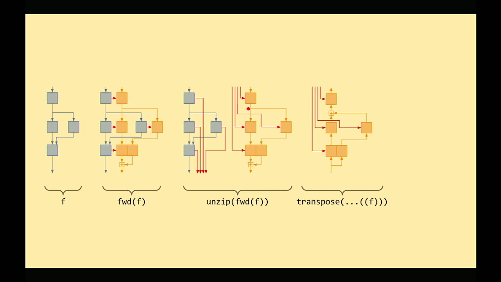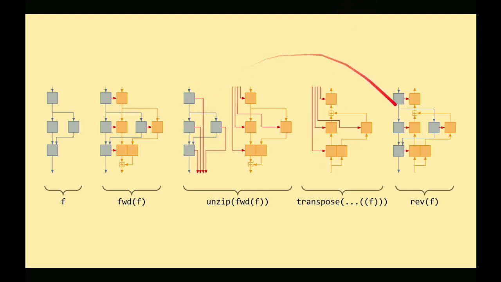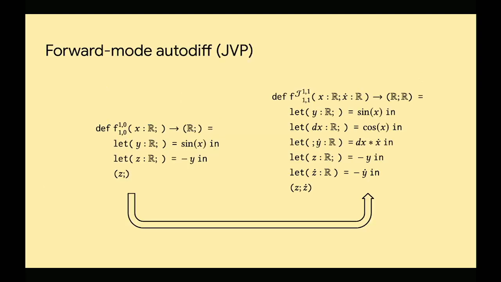After that, we take the second subprogram, which we have just separated, and we use a transposition transform. This is another program transformation you can define inductively, where if you have a linear function, you can derive a program that computes its transpose. And once you have this program, you can recompose it with this one and arrive at exactly the program that would compute the reverse mode derivative. So just to run through an example, starting from a program that computes the negative of a sine.